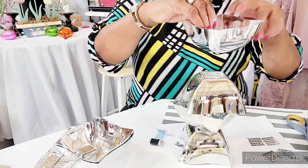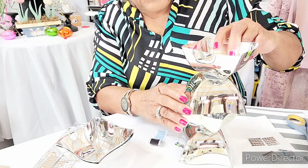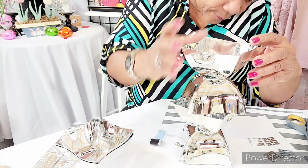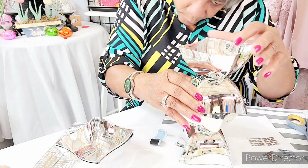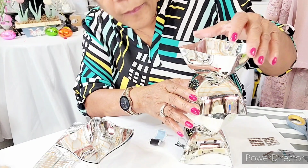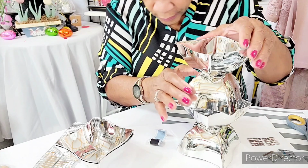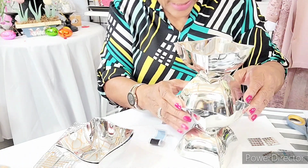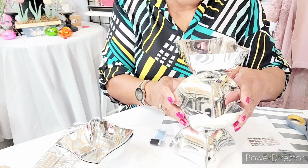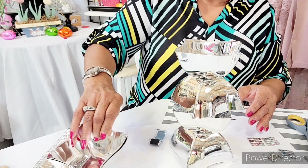And we're gonna catacorner it, which is right like that. Okay. We got that one. Let's make sure it's even on all sides. Y'all see? It's attached. Let's make sure they're attached.